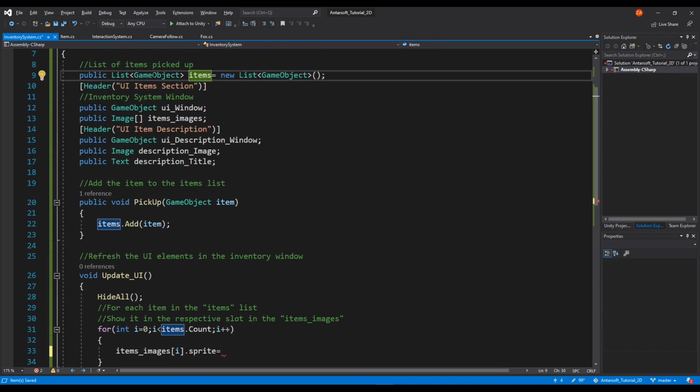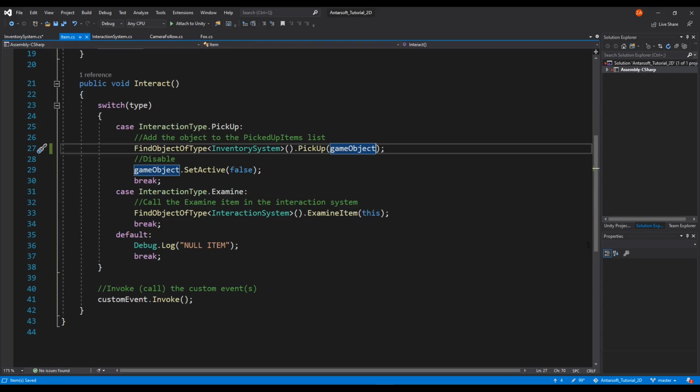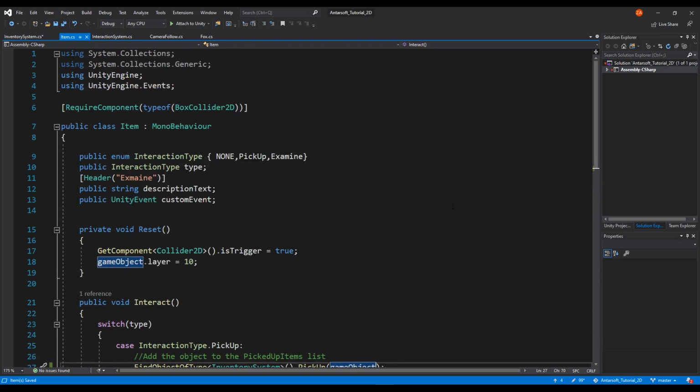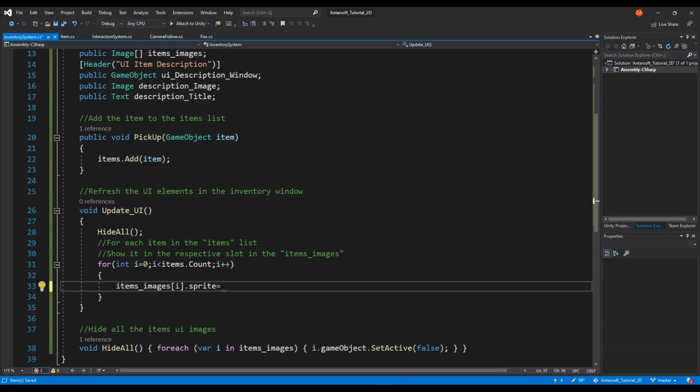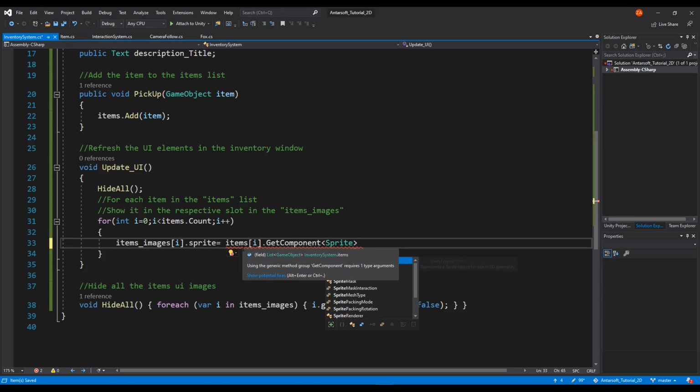So since the item is a game object, we need to access the item script, this one, because this item script includes the description and the image and of course the name of the whole thing. So we're going to add this item in here, and put the sprite belonging to items i, of course, dot GetComponent sprite.